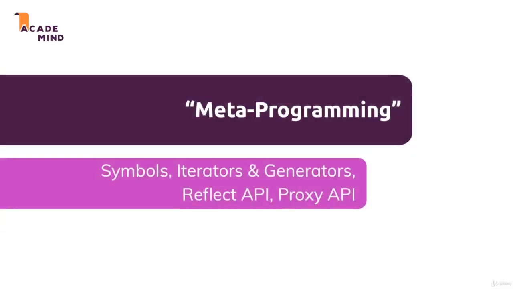This will be an interesting module. It's about meta programming, or to be precise, it's about symbols, iterators and generators, the Reflect API, and the Proxy API. And these are all very niche and advanced JavaScript features, which you will, to be honest, not use that often. I would say they are most interesting to library authors.